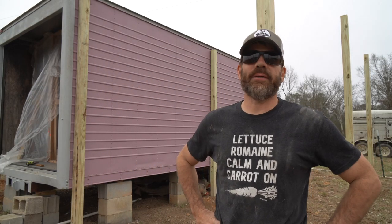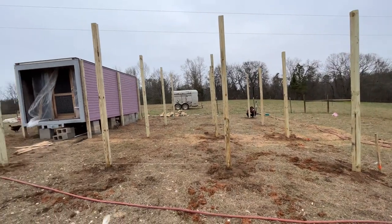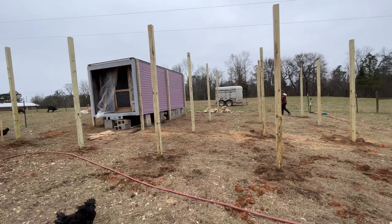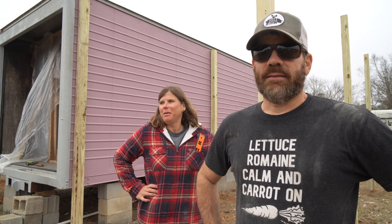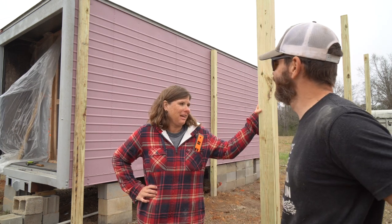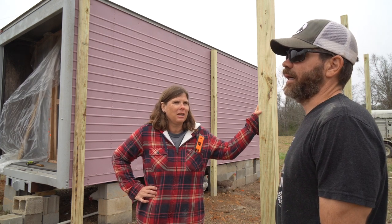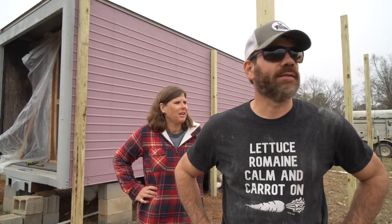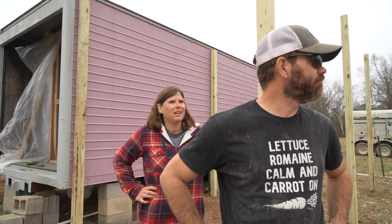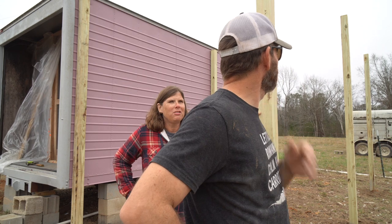We got what we set out to do accomplished — all 18 posts in the ground for the aviary before the rain. The rain is fixing to be here soon, it's like an 80 or 90 percent chance. This was huge — last night when I saw the chance of rain increase, I didn't think we'd get 18 posts completed this weekend. I was also worried about the 18 bags of concrete in the back of the truck. But this worked out perfectly — one more thing scratched off the list!